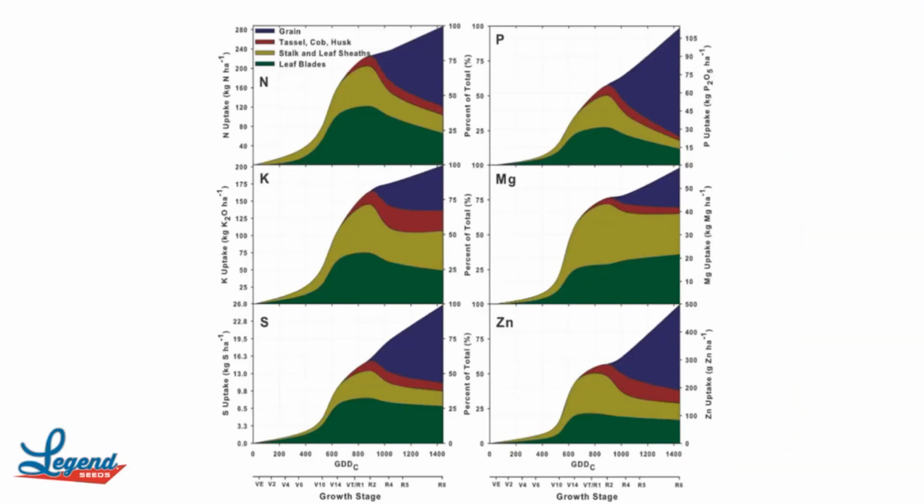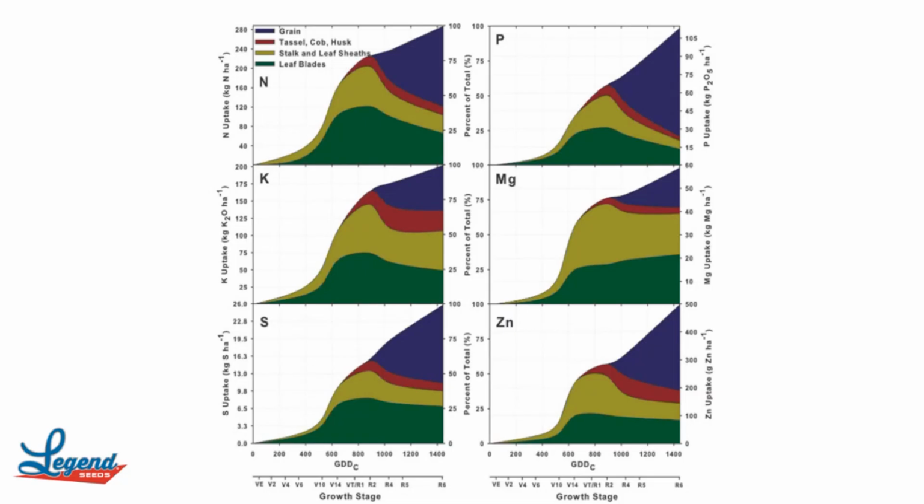So I'll kind of cover this one here. This is a really busy slide. I tried to slice and dice it by each nutrient, but it ended up getting blurry. This is all in kilograms per hectare, but it's a really good visual. You see all your different nutrients there: nitrogen in the top left, phosphorus in the top right, potassium kind of middle left there.